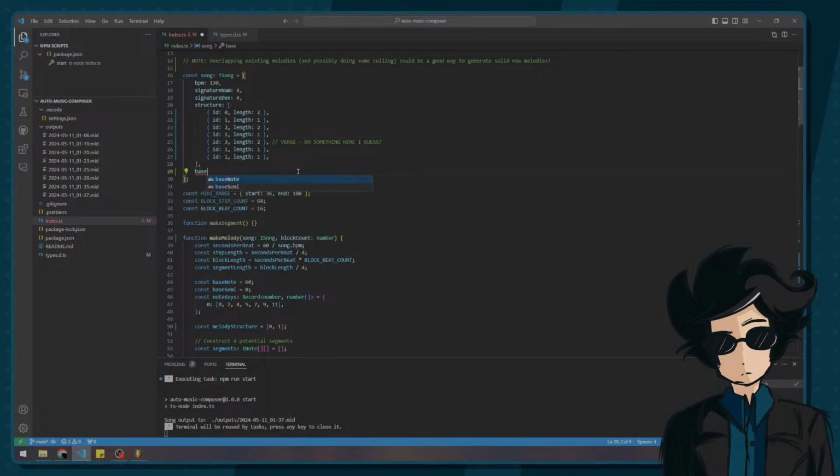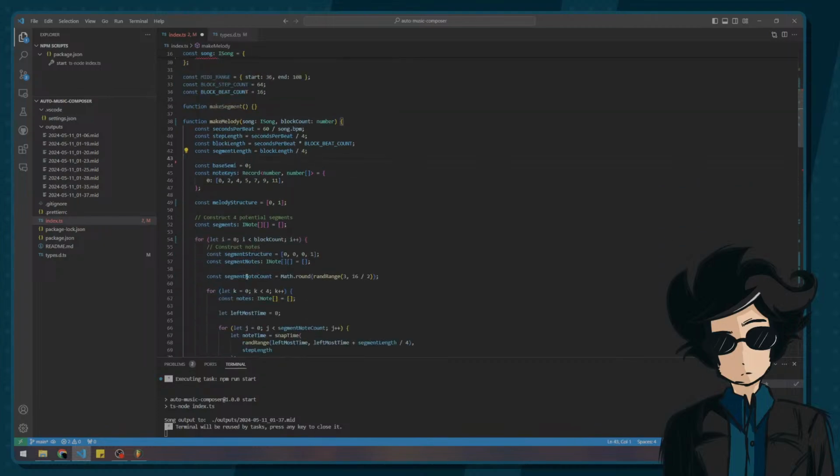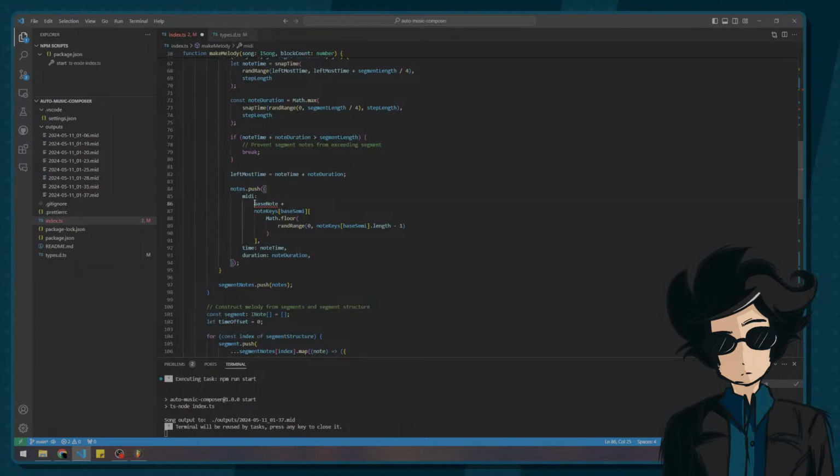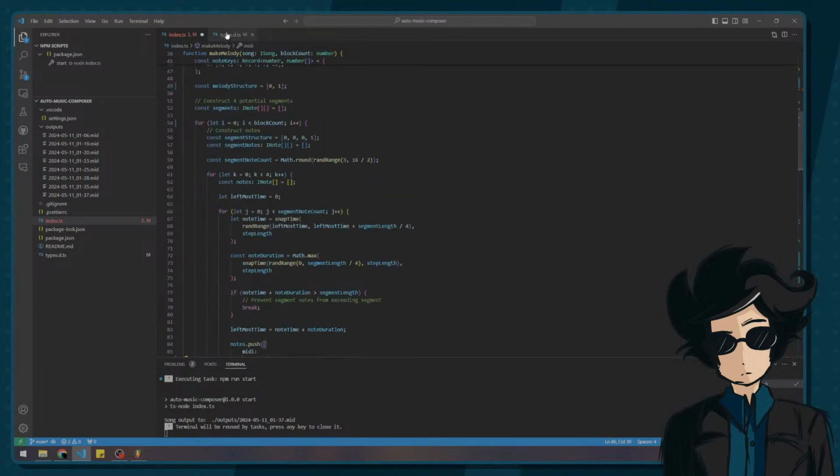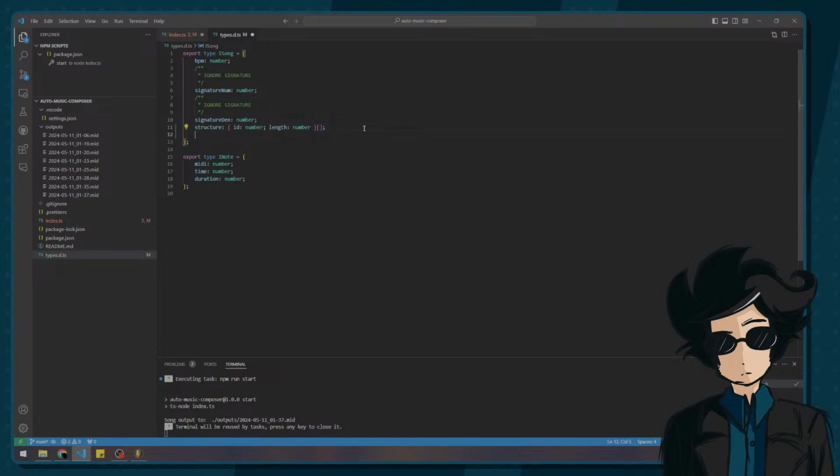So let's say bass note is 60. That way we can reuse song.bassNote, which is not on type song, which it needs to be, bass note number.